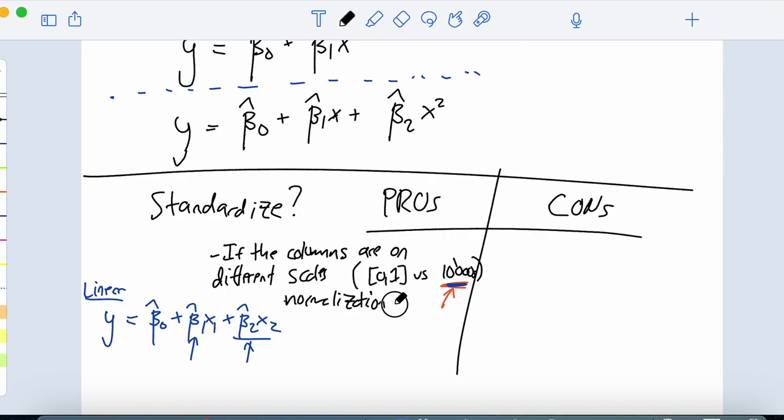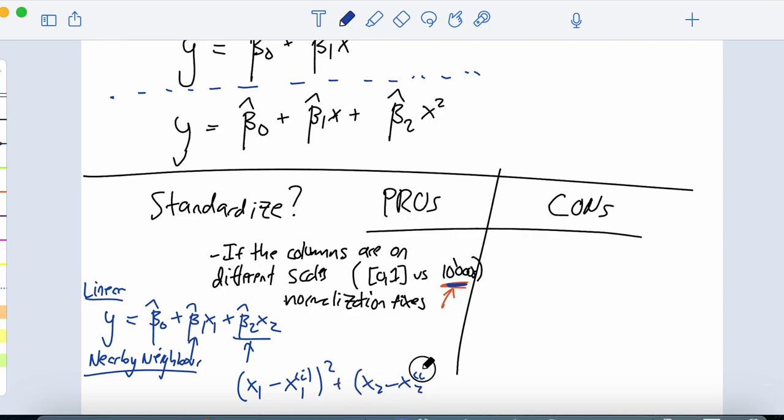So that's very nice. And if you want to do the other thing that we talked about, a nearby neighbor model, which maybe some people want to do, I encourage you to do whatever you think is exciting. If you do a nearby neighbor model, then you've got to make sure your distance function takes into account the size. Because if you do x1 minus x1i squared plus x2 minus x2i squared, then it absolutely will go wrong.